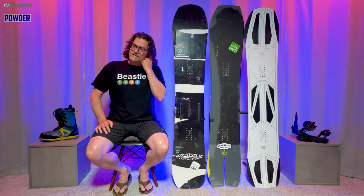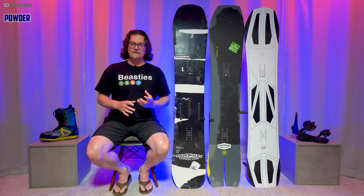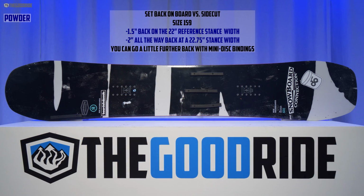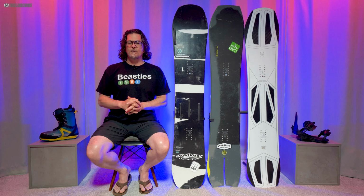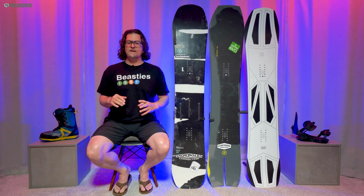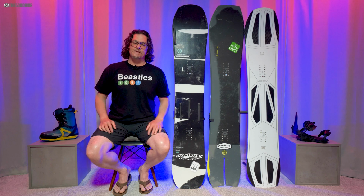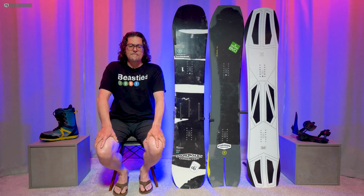And powder, there's decent taper. You know, 8 mil isn't bad, so it's going to help the tail sink a little bit. There's a little bit of early rise in the nose, and there's decent setback on board, not amazing. So if you set it all the way back, you could get some pretty decent directional float. But I think I'd rather be on the Mountain Pig or other freeride boards for that, because there's a lot of camber here and you need a lot to compensate for that. But I think it would be decent in powder, just not amazing.